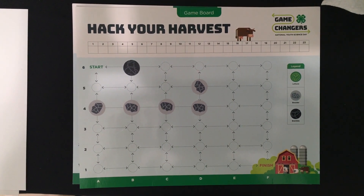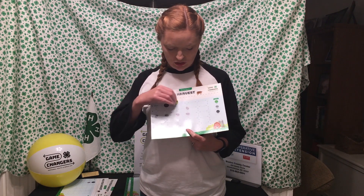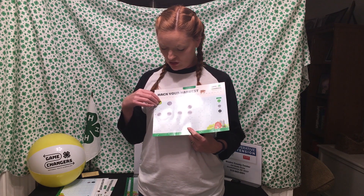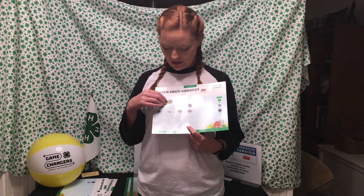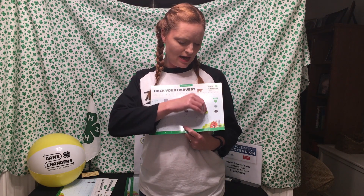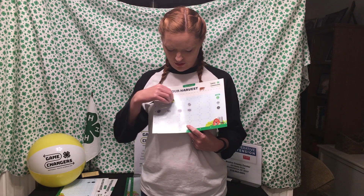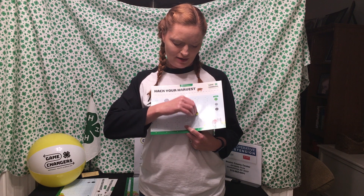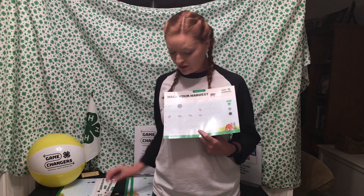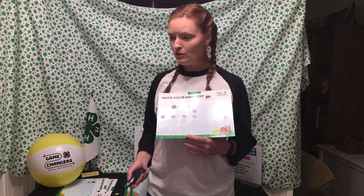Alright, game changers — this time it was more efficient to cut through the bramble to get to the finish line. So basically, your first command would have been star to cut through the bramble, and then over five spaces, down six. That should be 11 commands. You could also have cut through the bramble — star, over four spaces, then go down five spaces, and then a final over. Either way, that's 11 commands. So that was the most efficient way to get the farmer to the finish line without running into a boulder.